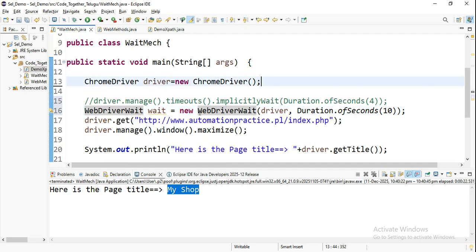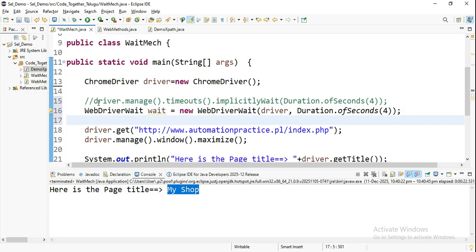So this WebDriverWait constructor has two parameters. One is driver, in the sense, whatever object you have created for your Chrome driver. For example, if you created something like dr, you need to give dr here. This is the first parameter we are giving. After that, Duration of seconds, same thing we are giving right here also. I'm just giving 4 seconds. I don't want 10 seconds now. That's it. So this is the first thing.